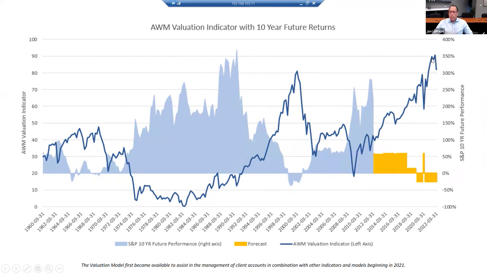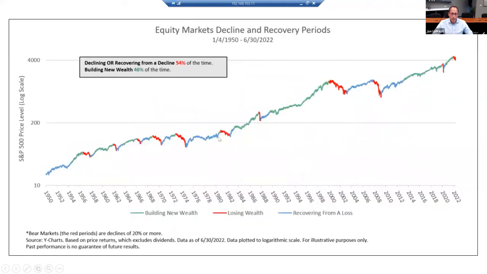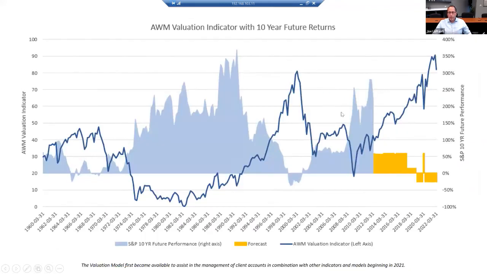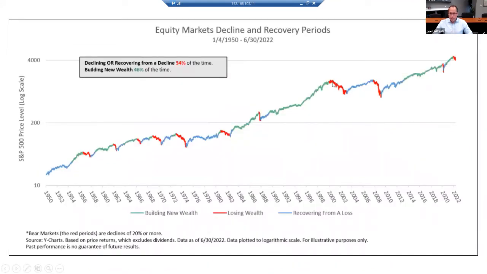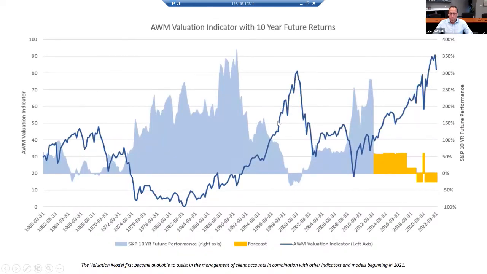Where we were prior to this decline, and you could see a little bit of decline bringing valuations down, but they're still lofty, leads us to believe that the probability that we are entering one of these secular bear cycles is certainly higher than when valuations were low. In our view, it's no coincidence that we started one of these secular bear cycles in 2000 when valuations were high. Now, nobody knows where the highs are in these valuations as they're riding up. It's very possible that wasn't the high for this cycle. But once they turn, it could take a long time for valuations, and the pendulum swings back in the other direction over many, many years.